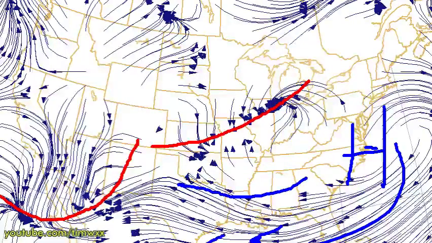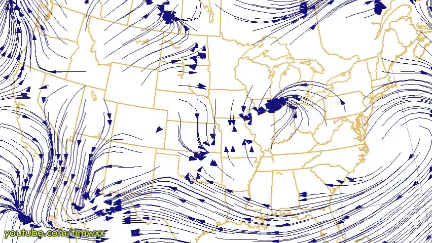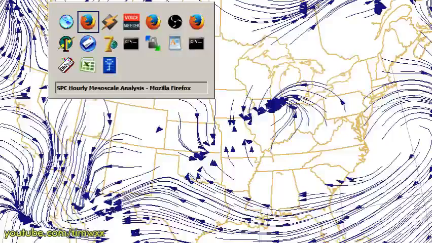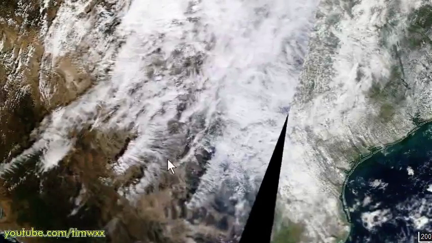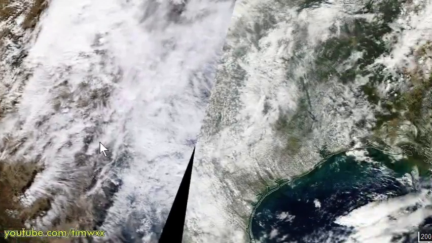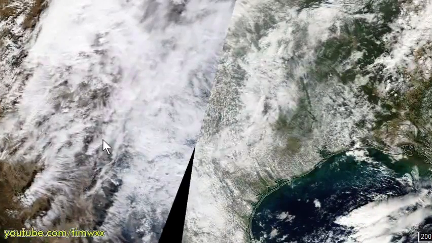And do you see the upslope flow? When we have upslope flow in Texas and northern part of Mexico here, that's going to generate clouds and possibly precipitation. So there you go. That's what happens when you get upslope flow, especially in the cool season in Texas. And of course, moisture helps quite a bit too.